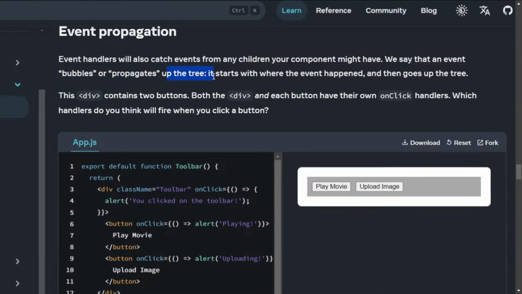It starts where the event happened and then goes up the tree. This div contains two buttons, and both the div and each button have their own click handler.